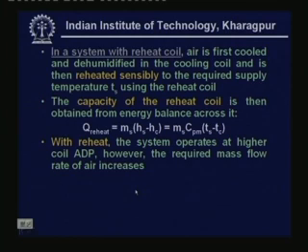Okay. So, with reheat the system operates at higher coil ADP, that means you can expect high COP of the refrigerant system. However, the required mass flow rate of air increases. So, the benefit of the reheat coil is that you can operate your refrigerant system at a higher evaporator temperature, but there is also a disadvantage. The first disadvantage is you are unnecessarily cooling the air to a lower temperature and then you are heating it. So, energy is required first for cooling and energy is also required for heating. It is actually wasteful use of energy.